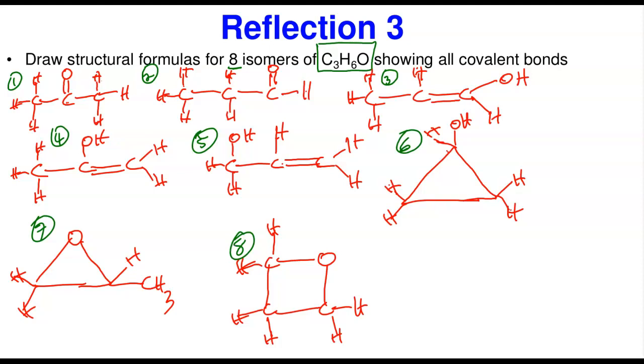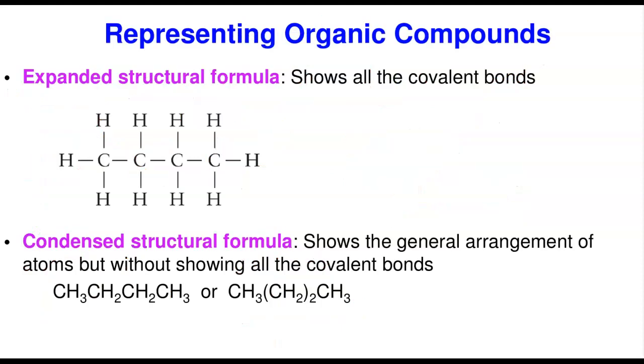All right. Let's go to the next slide. And that will be close to the ending of this lecture at this time. So, representing organic compounds. We can represent organic compounds in many ways. I already said that. The expanded structural formula, or extended, shows you all the covalent bonds like I did here. These are all the covalent bonds and the atoms are shown clearly. It can be condensed. Condensed is by using those methyl groups and its derivatives.